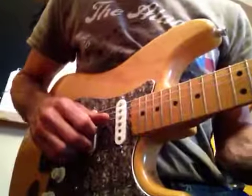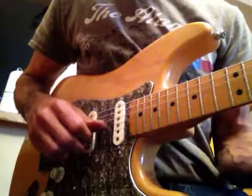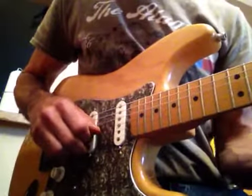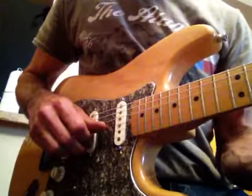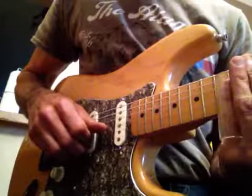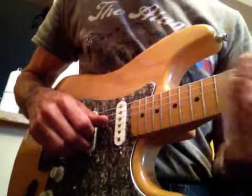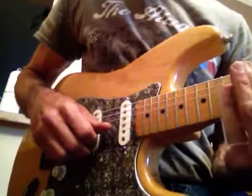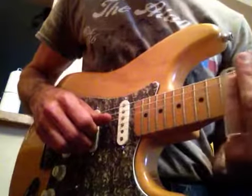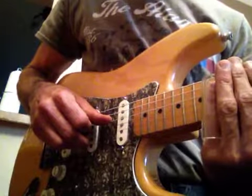Alright, and on the right hand, sitting on the 4th, 3rd, and 2nd, and 1st strings. We'll start with the thumb. And then when you come to here, to the G to G sharp, you're going to move your right hand down to the next string set, 4, 3, and 2, and index finger, and then thumb.